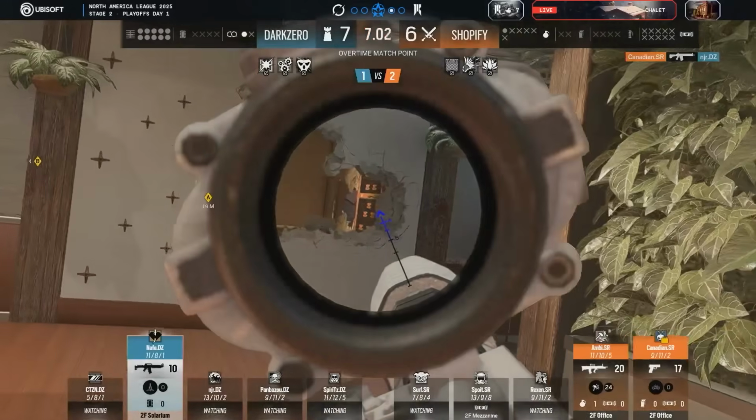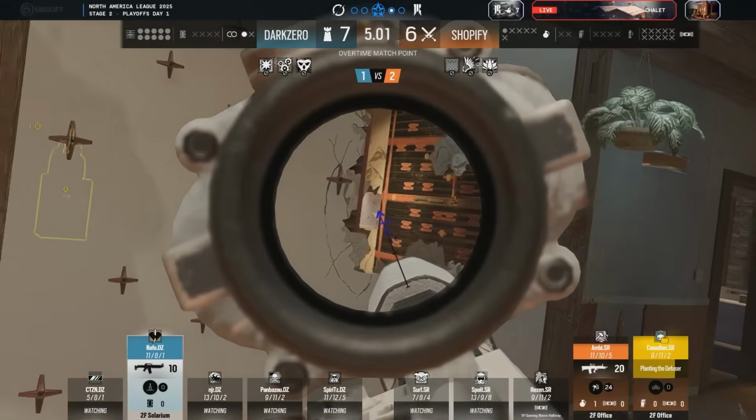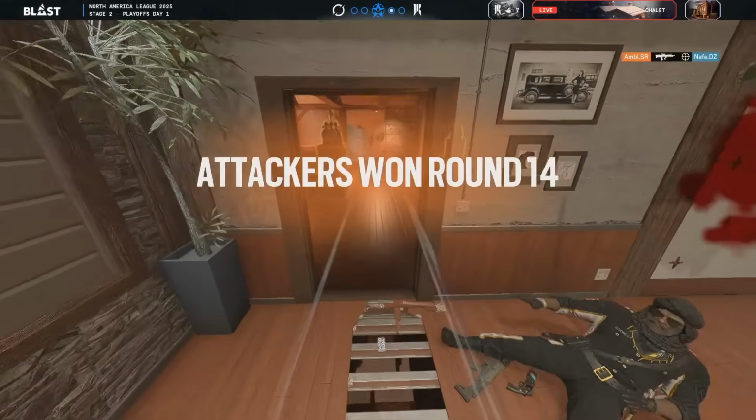Use the C4! Where are you? Nafe coming back to the bomb site. Canadian getting defuser down, but Ambi's got the coverage, and we will go all the way. A 15th round is needed between these two as Canadian and Ambi manage to hang on by a thread.